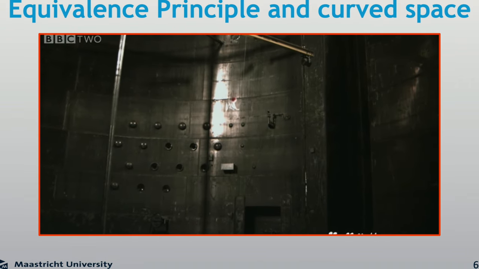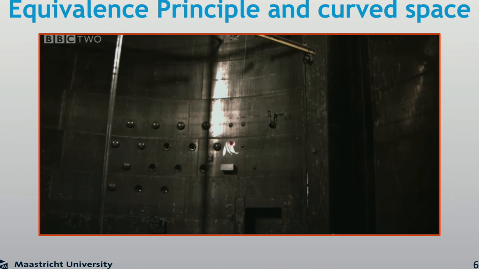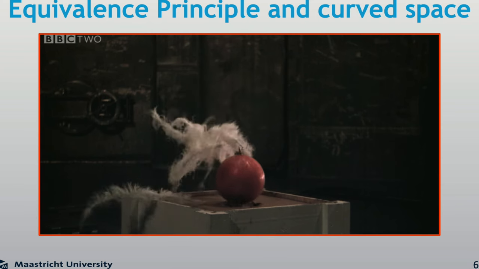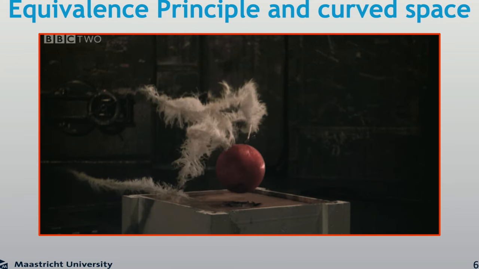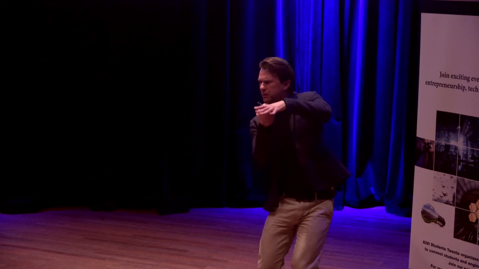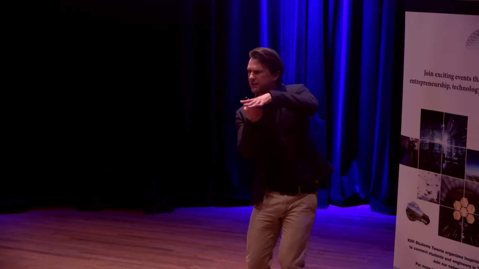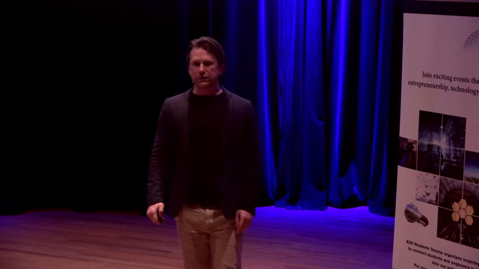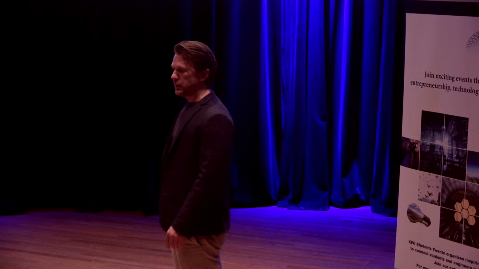So a 10, 20, 30 kilo ball and something that weighs maybe 100 grams, there you go, drop down at exactly the same rate. It's because they left out the air friction, right? If there's air friction, then the air bounces against the underside and then the effect is gone. But if you just let gravity do its work, they go down at exactly the same rate. Now, this is what is called the equivalence principle.